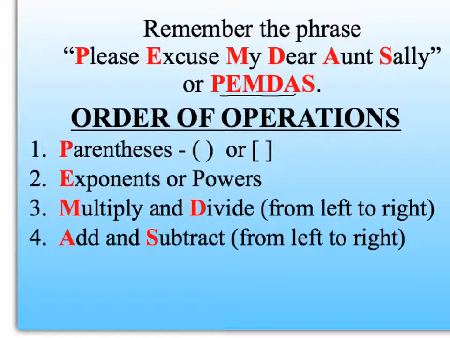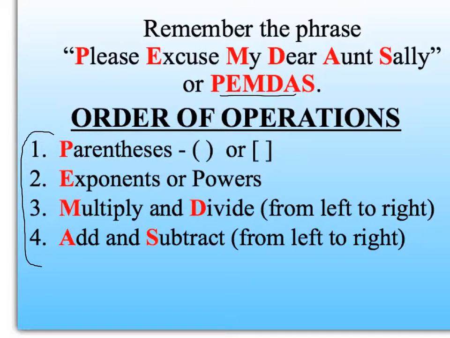First, when you're evaluating expressions, you must do parentheses. So write this down. This should be in your notes. And parentheses can be brackets or they can be regular parentheses. And then we have exponents. Exponents can be also square roots or powers. Then after you do exponents, you multiply and divide from left to right. And then after that, you would add and subtract from left to right.